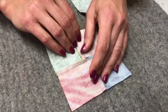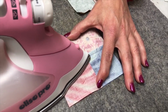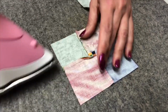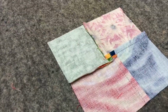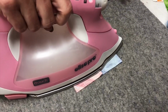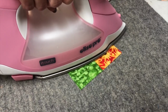Now when I open this up, I'm able to separate those seams. It creates a little teeny 4 patch right in the middle. And you can do this little trick anytime you have 4 squares. Oops, works better if I pay attention when I'm ironing instead of just talking. There. So it creates that little 4 patch, and what I like to do now is take a little spray sizing to make sure that that seam stays where I wanted it to be. If I've pressed it there, I want it to stay there. Now my square is much flatter in the center.